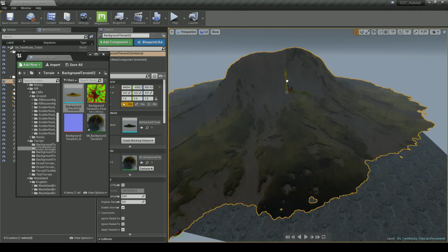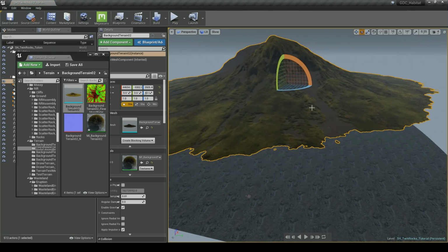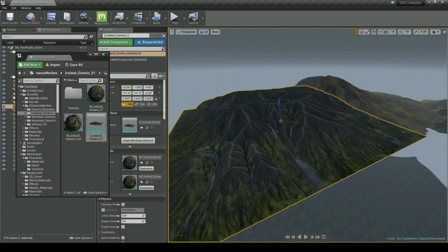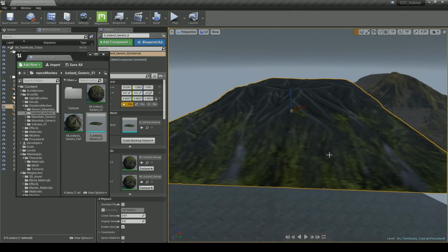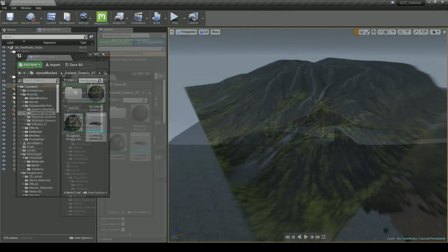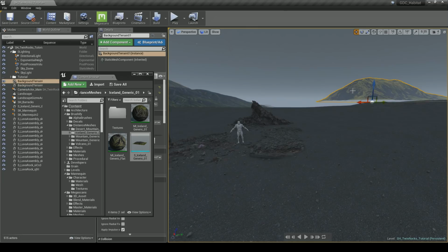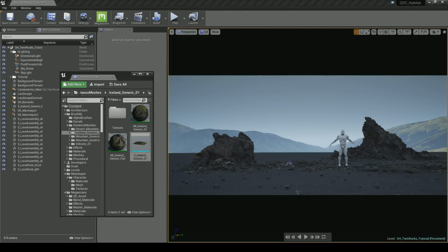For Rebirth, we created these huge background mountain pieces, using a combination of Houdini and LiDAR data. Each of these hero pieces has tons of little details. All of the moss, erosion, and rivers are all baked into the textures. This is perfect because you can pretty much just place background mountains as you would Megascans assemblies.